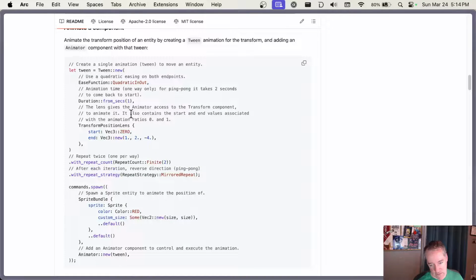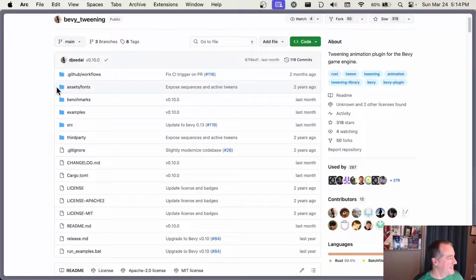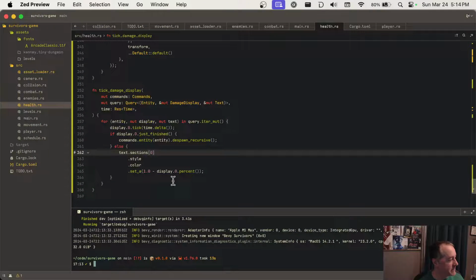Yeah, I'm not surprised, Chris. There's a few third-party tween easing crates. It's honestly something that's very useful and pretty damn easy to write. I've written some tweening. Okay, maybe for a future time.